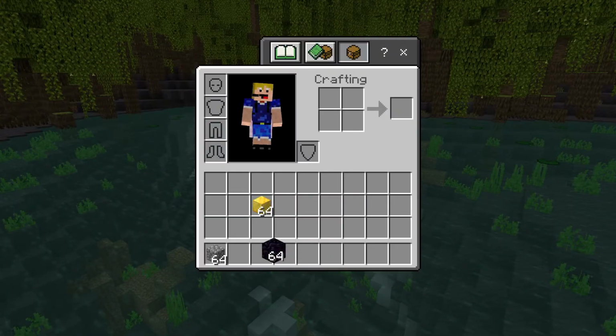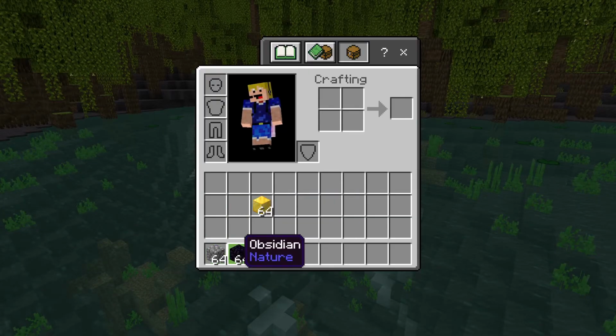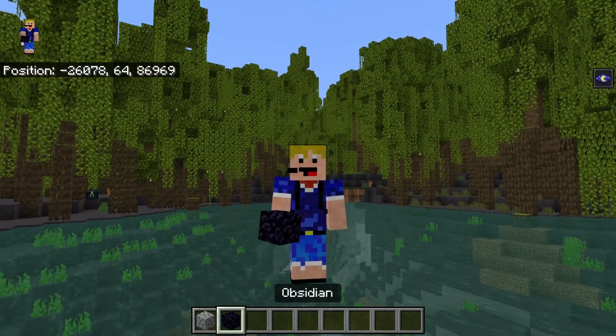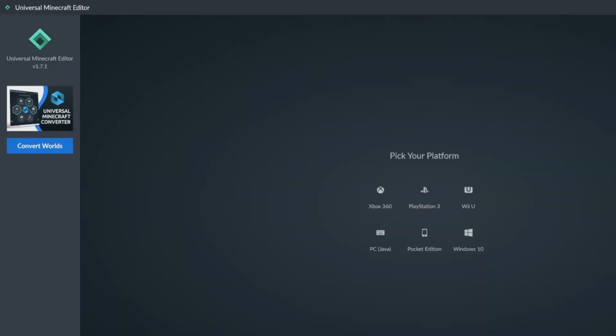So to do this, it can actually be quite helpful to put some random stacks of items in the first two slots of your inventory, because we can then just alter the data of these two blocks to make them into Nether Reactor cores and maybe even glowing obsidian as well. So just put two stacks of items here, and then all you need to do is exit out of the world and go over to your favorite Minecraft external inventory editor. And so personally, I still use the old universal Minecraft editor, which was free previously, but sadly you have to pay for it now.